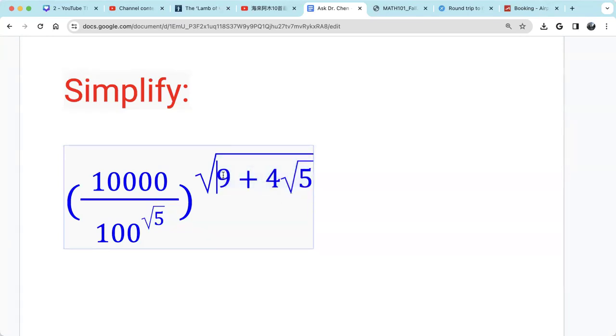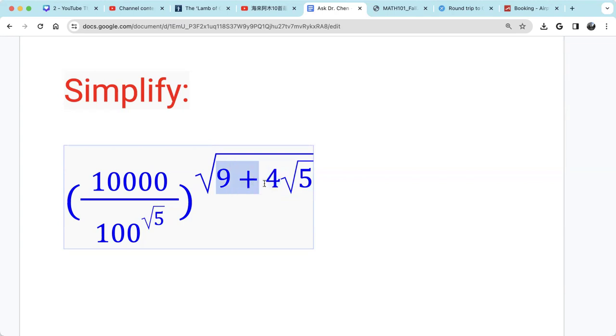So we think, okay, can we make this radical a perfect square? If we could, then the square root and square cancel each other. And yes, we could, because 9 is 4 plus 5. And 4 is the square root of 4 squared, 5 is the square root of 5 squared. Then here, 4, we can make a 2 times 2, and the second 2 is the square root of 4. So we have 2 times square root of 4 times square root of 5.